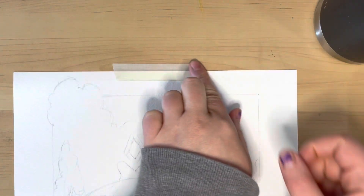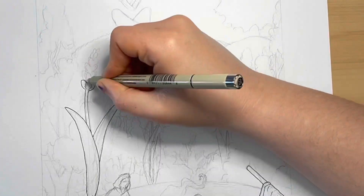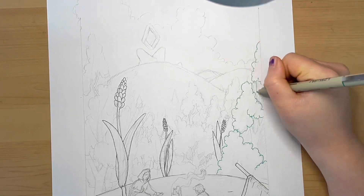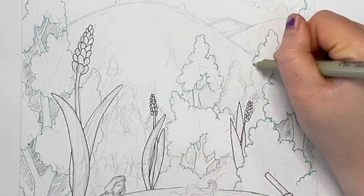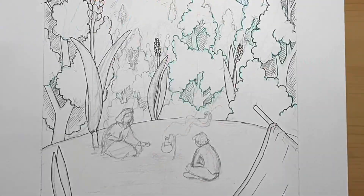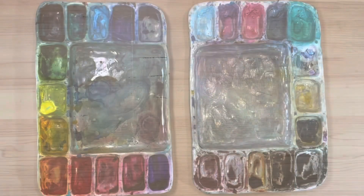With the sketch all complete, I can get right into inking. Inking by far has to be one of the quickest processes of making my illustrations. I did try to do something a little different, where in the foreground I have black ink, I used my fallow green micron to do the mid-ground, and a more cyan-y kind of blue for my background. I wanted to see how this would affect the final illustration, and to generally see if I liked that kind of line work or not.